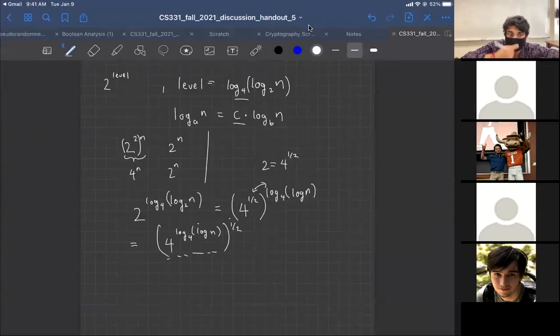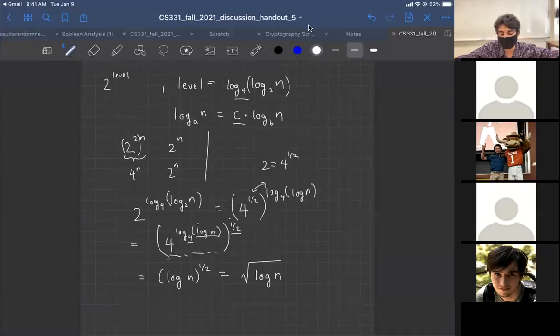Okay, so now can we undo the log? Yeah, because we have a 4 here and a 4 here. Remember, exponents undo the logs in the same way that logs undo the exponents. So 4 to the log base 4 of log n just gives us log n, and we still have the 1/2 on the outside. So we write log n to the 1/2. What is anything to the 1/2? Well, it's like taking the square root. That's exactly what 1/2 is. So we get square root of log n.